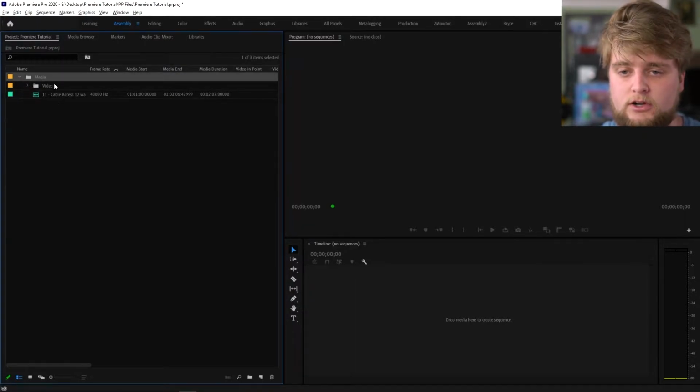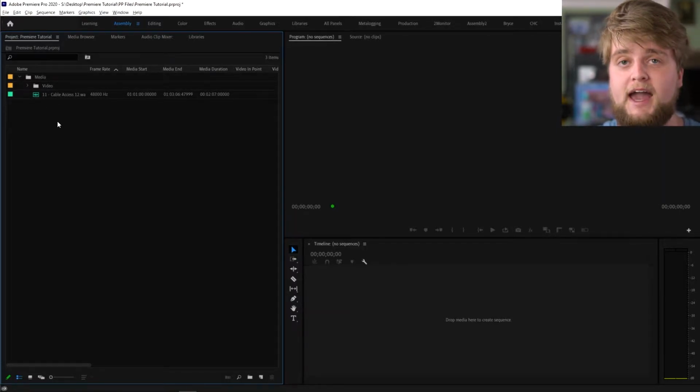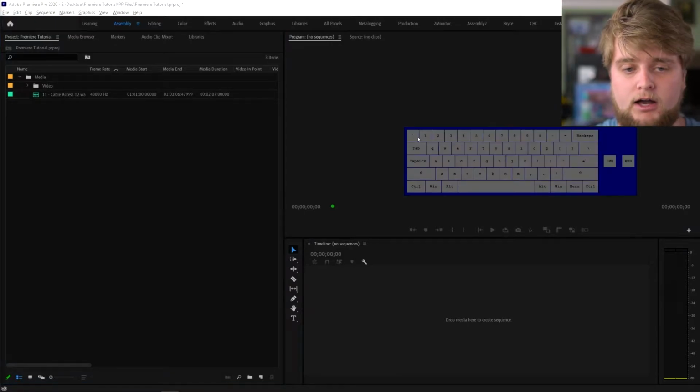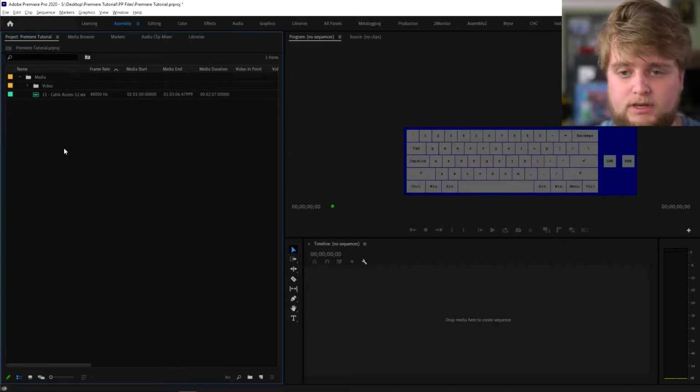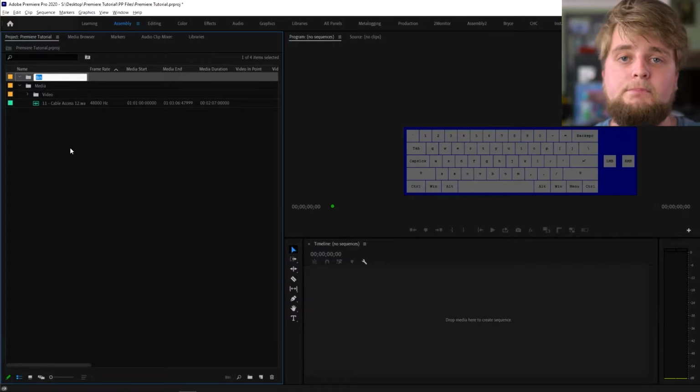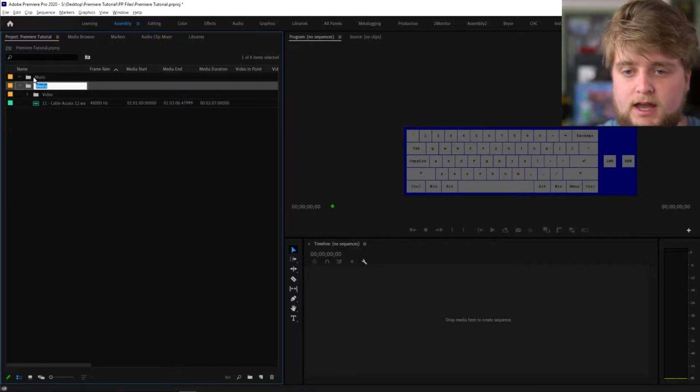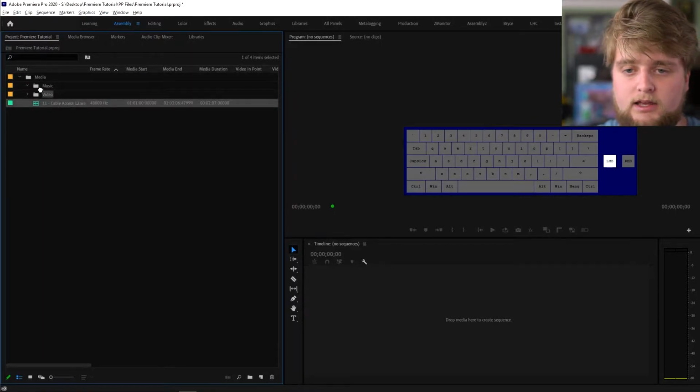But as we can see here, the audio didn't import in the music folder. So if we want to add a folder for that, you can either hit Control B on a PC or Command B on a Mac. So if you hit Control B, that'll make a new bin. And a bin is like a folder in Premiere. It doesn't create any folders on your system, but it just allows you to organize things in your media pool, basically. So I'm going to call this music. And I can just drag that into the media bin, and I can drag my music into the music bin. And now we're all set.